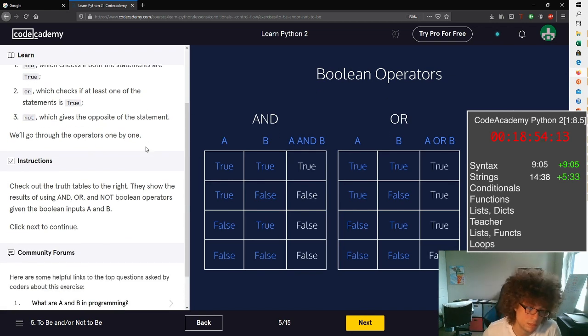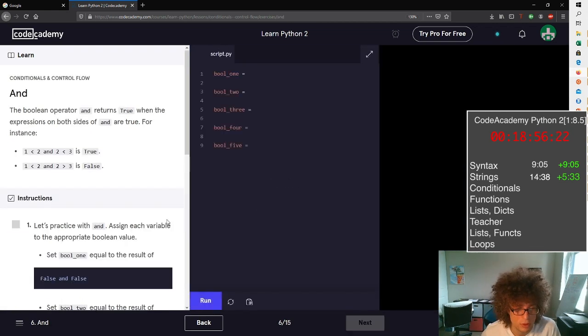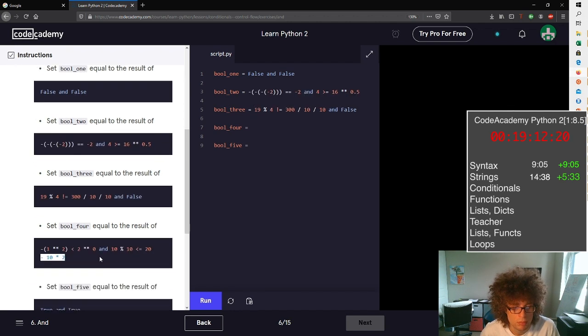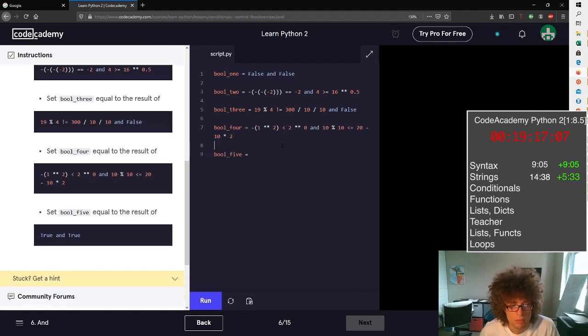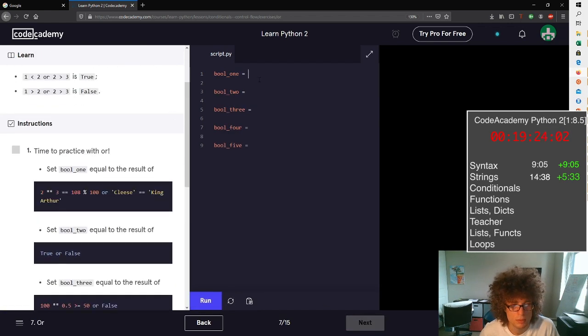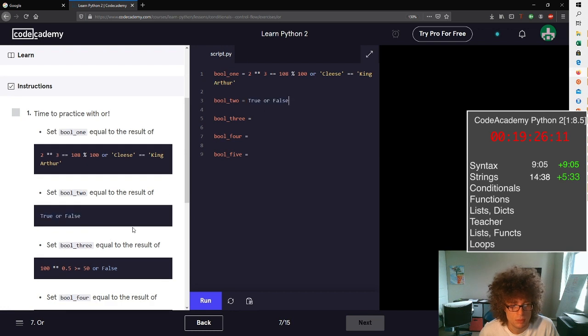I didn't know what this was. I wasn't really sure what this was. I just kind of kept on pressing. I was trying to see how fast I could do that. This one, yeah, so you can have multiple Boolean operators. I didn't really understand this, so we were just supposed to copy these, I guess. Same thing.